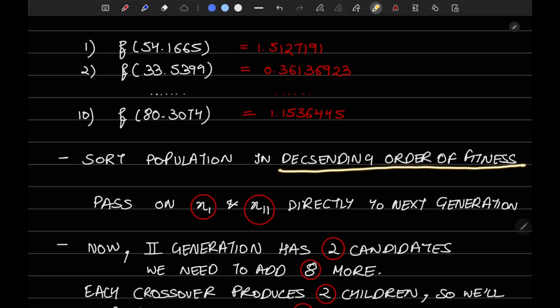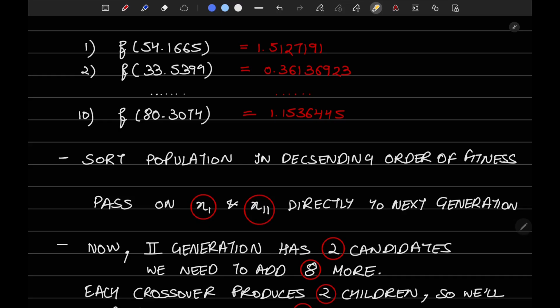For this problem, we'll be using elitism. We'll be keeping the value at 2. So two of the best solutions, say x1 and x2, will be directly passed on to the next generation without any changes.